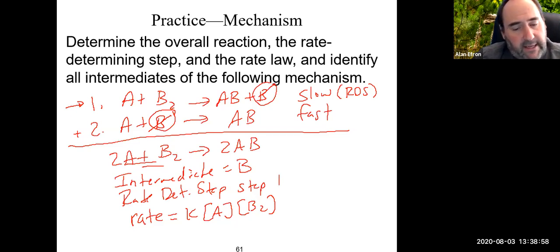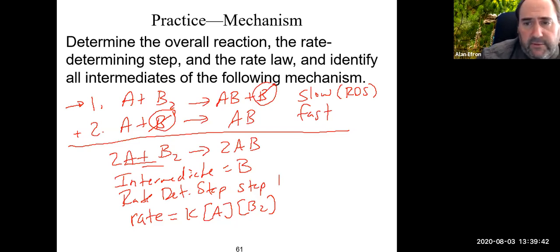And mechanisms, again, are really tentative explanations for how a reaction may proceed. It does not necessarily mean that 100% of the time it will always proceed in this fashion, but a lot of reactions do not occur in a one-step fashion, even though we think about it that way, because most of the time we're dealing with the overall reaction. Not all reactions go directly from reactants to products. There may be 2 steps, 3 steps, a whole bunch of steps along the way that get you to the overall reaction and to those products being made.